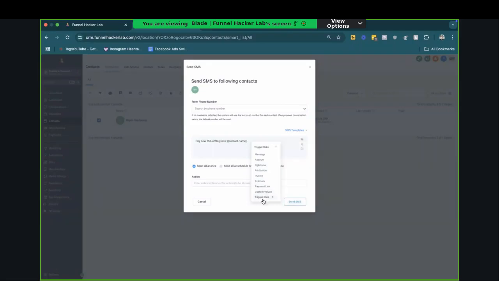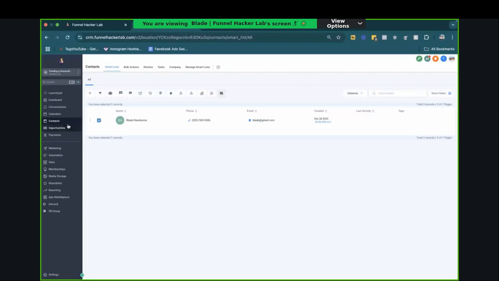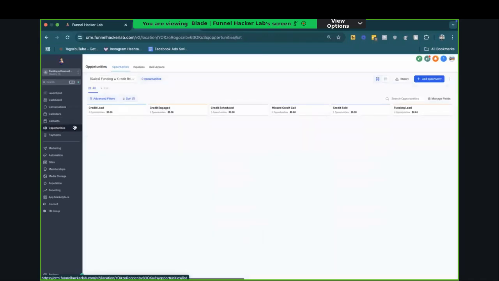Trigger links. Now, what I want to talk about here are trigger links before I really get into the bigger campaigns. And the reason why I want to talk about this is because people might hit your email or your text and show interest if they click on the link, but they might get distracted. Honestly, guys, the people who are watching social media in terms of ads are usually kind of busy. So you really got to do something drastic to try to get their attention. But if you do text message campaigns and email campaigns, going directly to their email, going directly to the text. But nonetheless, life really does get in the way. They might see your text.